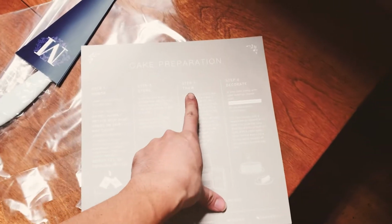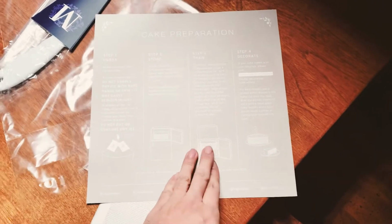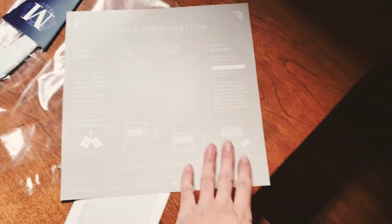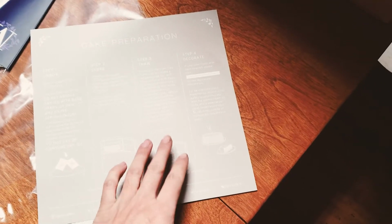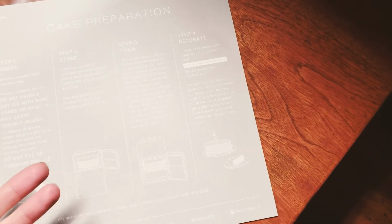The next step is, when you're ready to eat the cake, you're going to thaw it in your refrigerator. Just let it sit in the refrigerator for about 10 hours. It should come down to a point that's soft enough to be cut and served, but not so soft that it's going to start melting. And step 4, if your cake comes with decorating pieces or toppings, you have to go to this website to follow the instructions for the decoration.